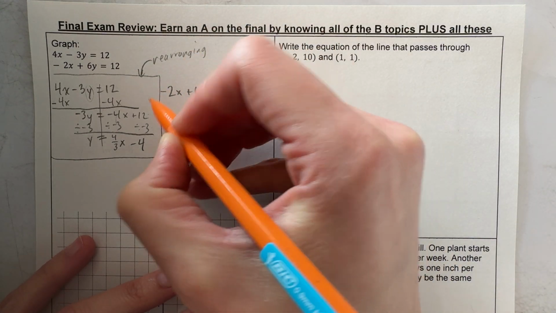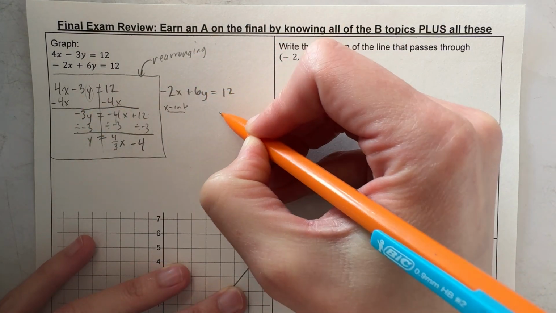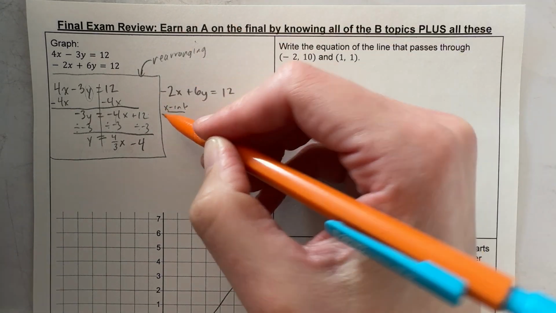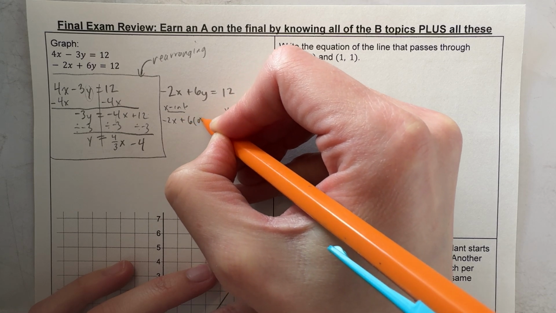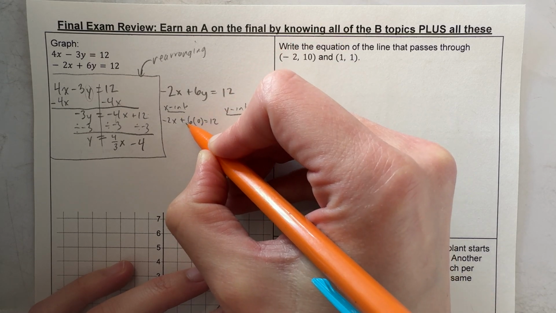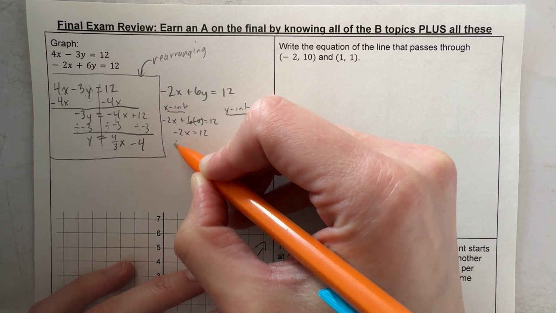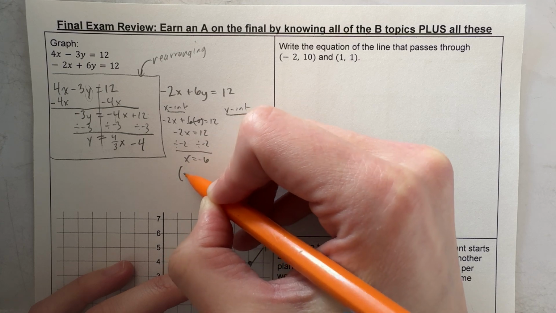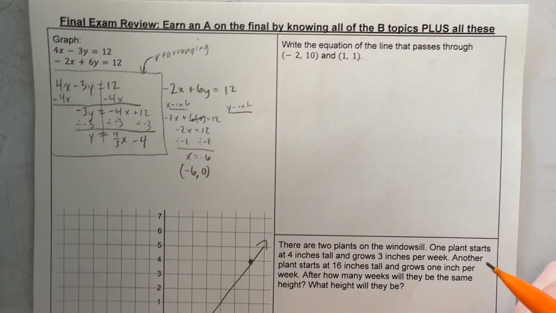Okay, I'm going to find the intercept. So this is my x-intercept. Remember, I could have done the same strategy over here, right? This is just two separate strategies. Doesn't matter which one you do. For my x-intercept, I'm going to plug in my 0 for my y. 6 times 0 is 0. That leaves me with this equation. I divide by negative 2 on both sides. I get x equals negative 6. So that's x is negative 6, and my y value, remember I plugged in 0.